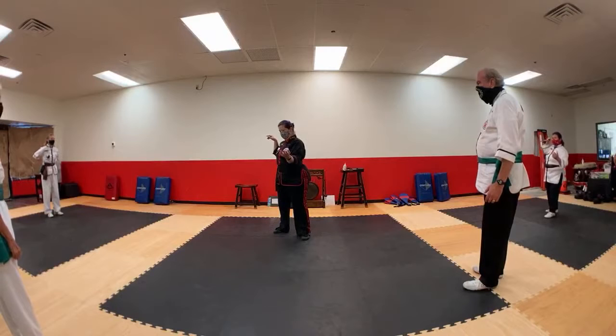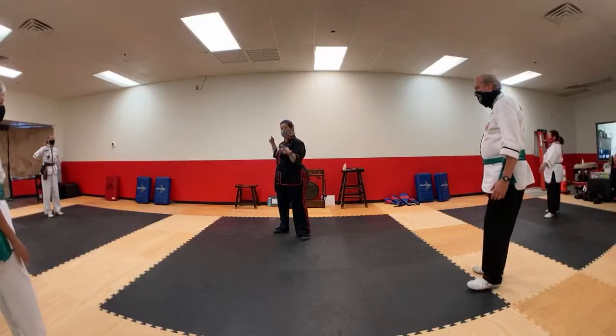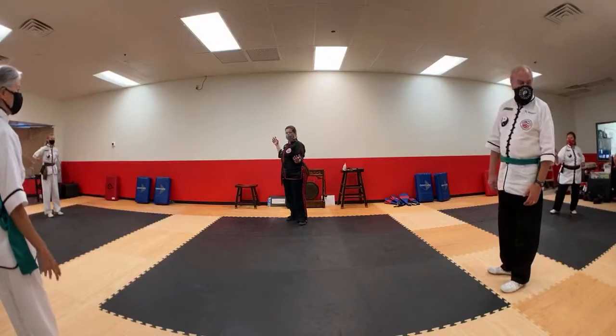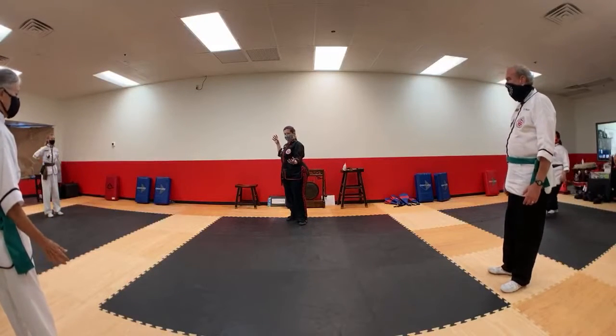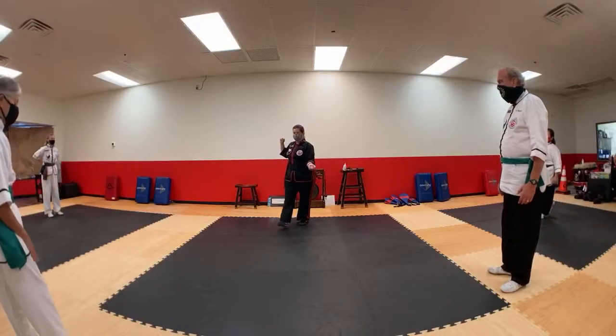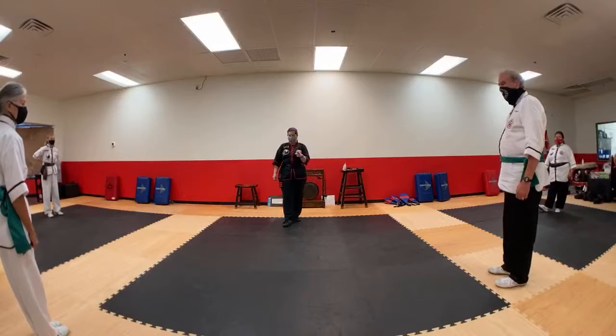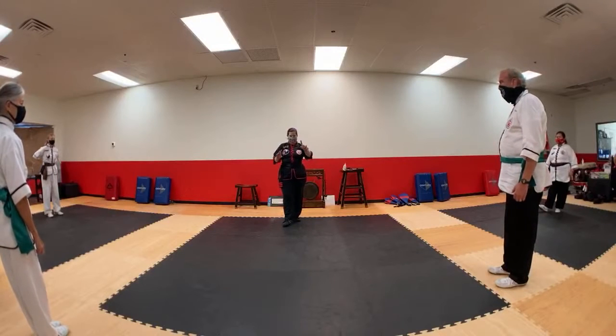Some of it is my elbows are kind of the same, but I'm doing different things with my forearms. Does that make sense? Yes, it does. So my elbows are probably doing the same thing, but the shape is a little different. Good question.